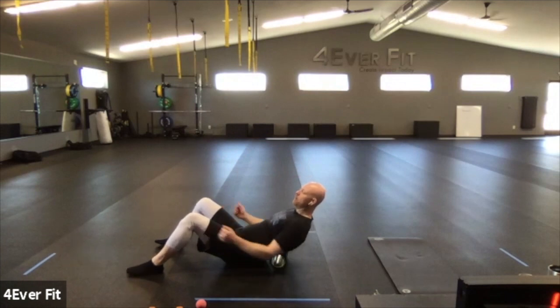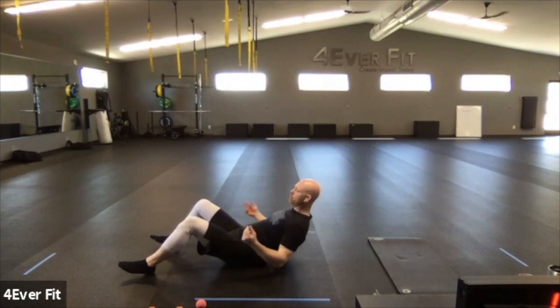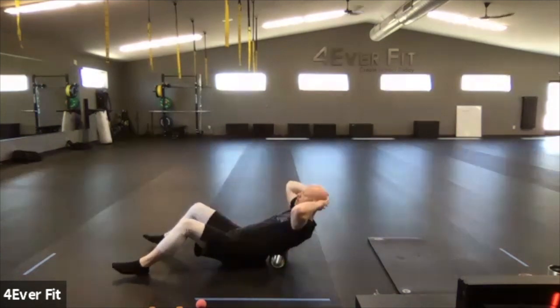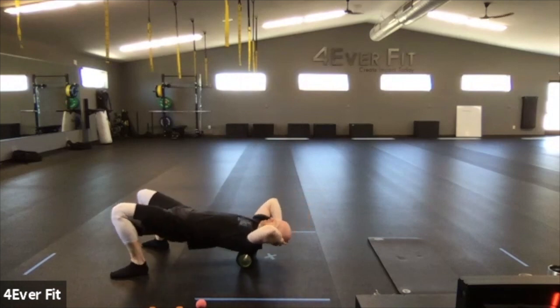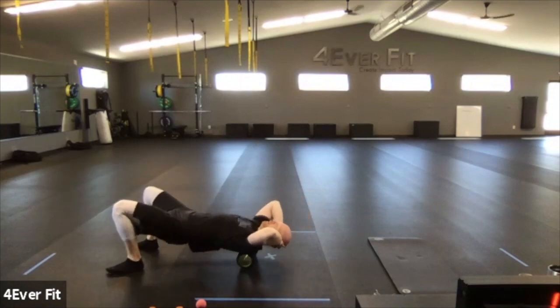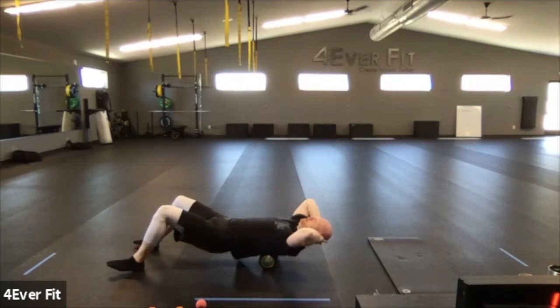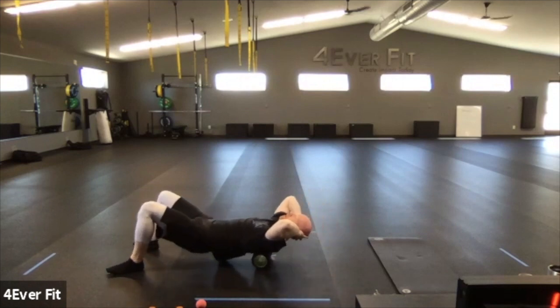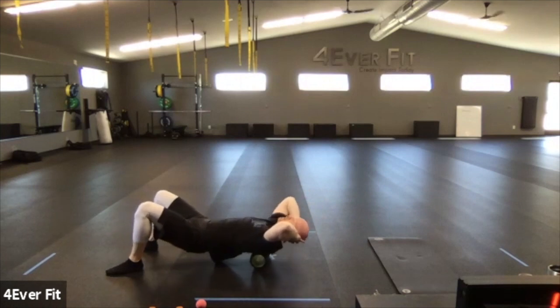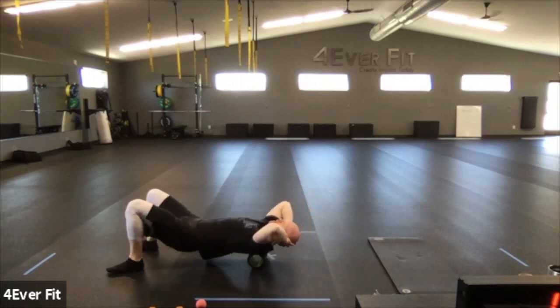My feet are on the floor, my knees are bent. I personally like to take my hands behind my head and support my neck. That's where I go with it, but if you have a different place to put it, hands on the floor, whatever, that's fine. I'm going to elevate my hips, and I'm gonna roll up to my shoulder blades, not onto my neck, but on my shoulder blades. And I'm gonna roll up and down that spot. Once I get to the bottom of the rib cage, I stop and I come back up. Okay. This is known as the erector spinae. It runs up and down your spine, these muscles, each side.